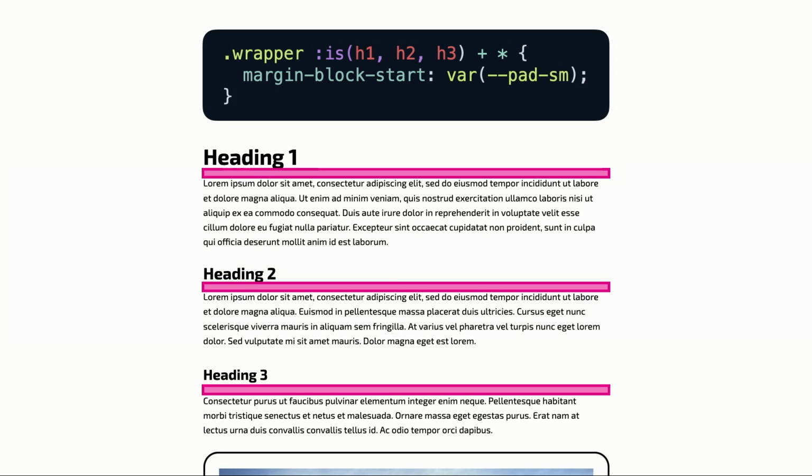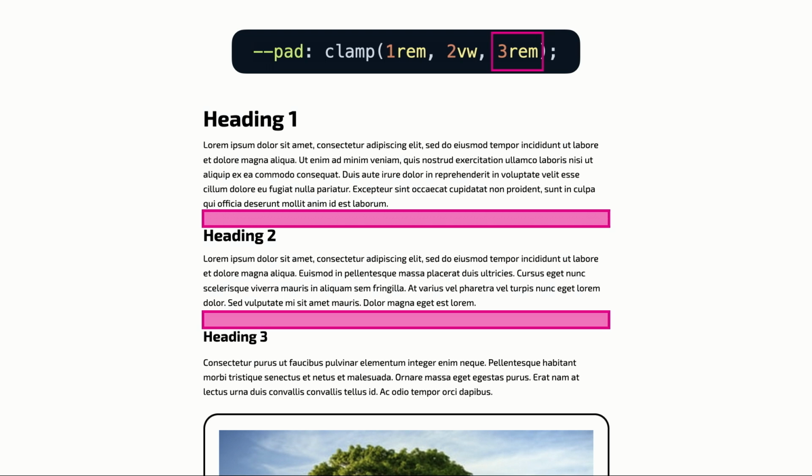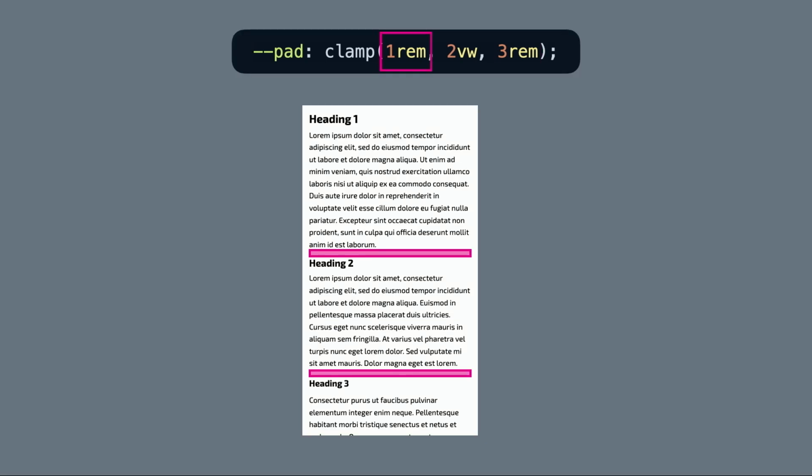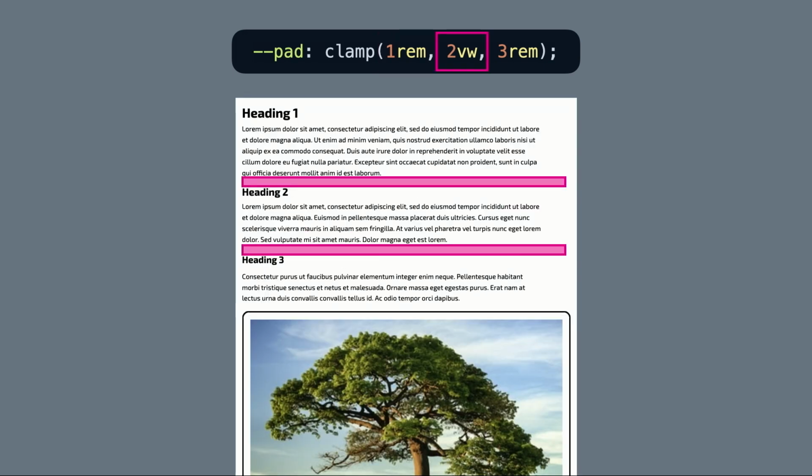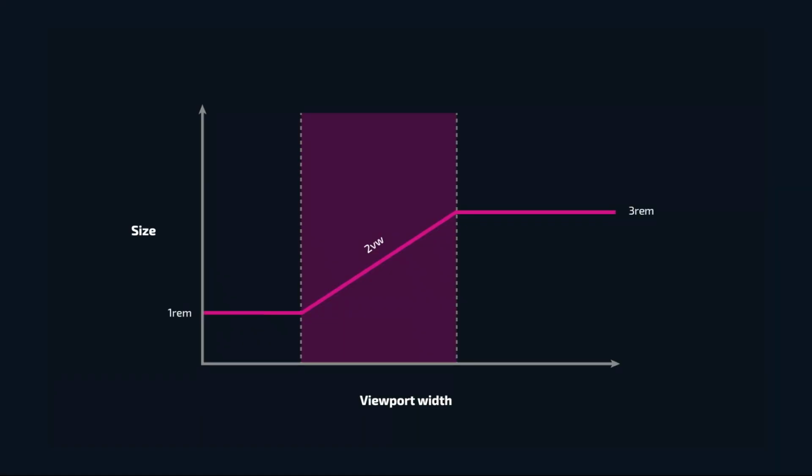Like here, maybe we want a narrower space following our headings. So we can use another padding variable. I'm using a smaller padding variable, which is calculated from our original fluid size, so it will still scale. At large viewport sizes, this value will resolve to 3 rems. At mobile sizes, it will be 1 rem and no less. And then at medium tablet sizes, that's where we will get that scaling, because it will be based on the viewport. And we can visualize it with a graph. We start off at 1 rem, and then we have a period in the middle where it scales fluidly. But when it hits 3 rems, it will just level out, and it won't grow any larger.